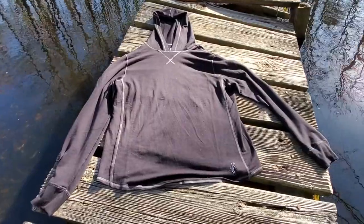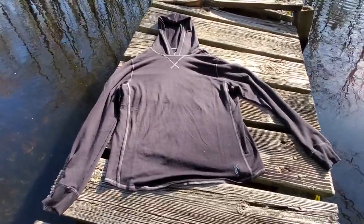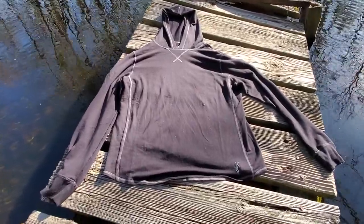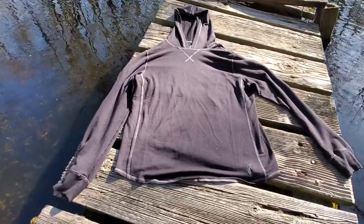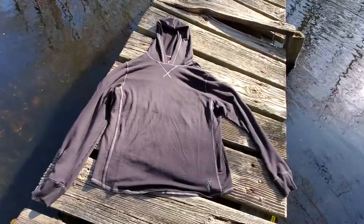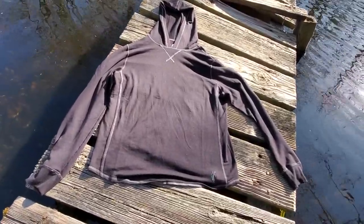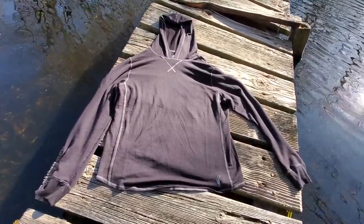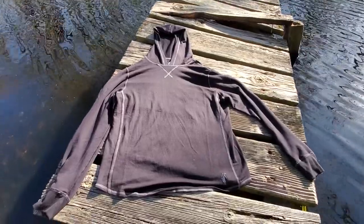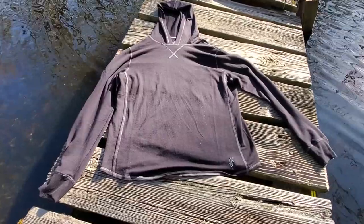Although Toes on the Nose are predominantly a surf and beachwear brand, I actually think this is just as great for trail running, which is something I've worn it for a few times — although I have worn it on the beach as well. It's also quite nice just with a pair of jeans as a comfortable top, but because it's what I'd call a technical fabric, I think it's great for sports where you're going to get sweaty. And obviously in the summer it's a nice top to throw on in the evenings when it gets a bit cooler. It comes in lots of different colors — I went for traditional black, but there's quite a wide range available.